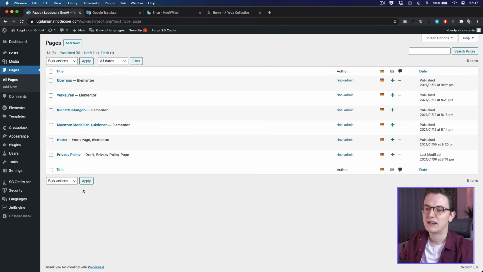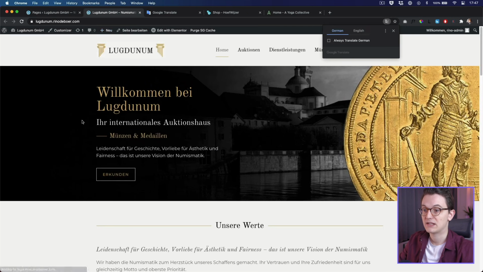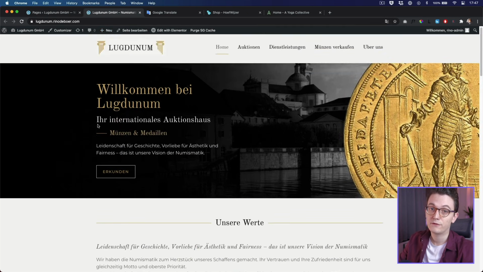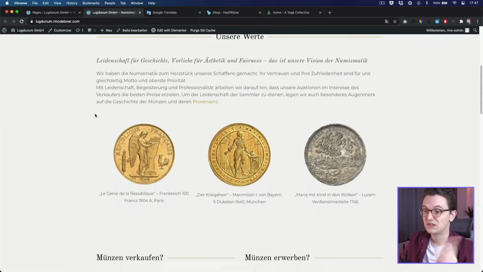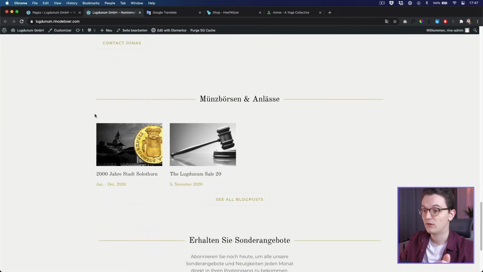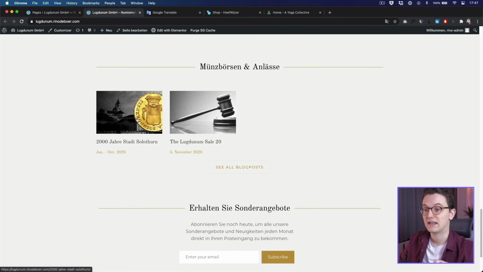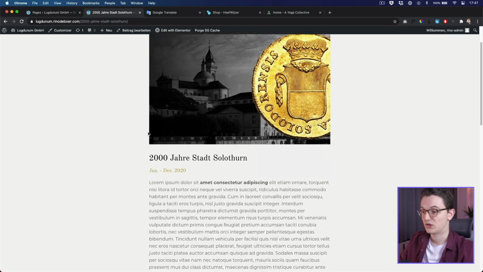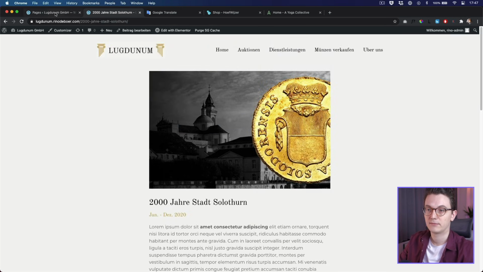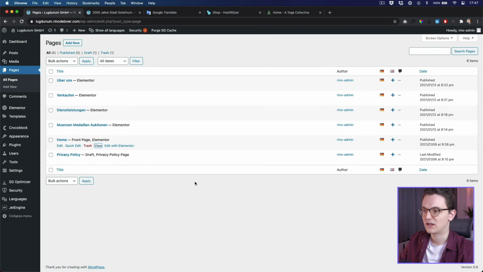So here are the pages that I already created with Elementor in Deutsch, so in German, right? So let's go to the homepage, for example. This is the homepage, and I have put in the text myself with Elementor titles, just a static page with content. The only thing that is not static is this block, which of course is dynamic. And that's also in German. So for now, this is just lorem ipsum, because that's what I put in. So as you can see, all of these pages right here are German.